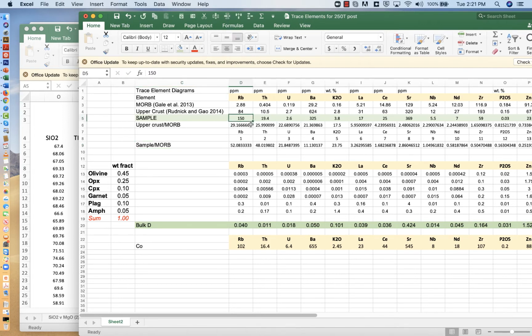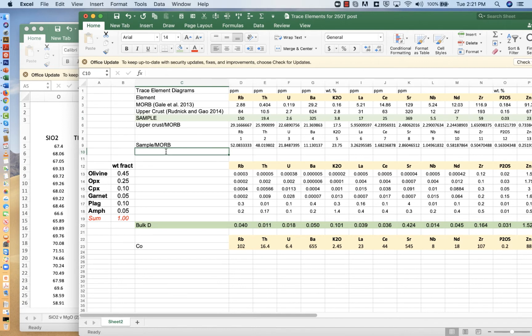If you take a look at trace elements, there's this odd seesaw effect. When you look at elements that have an even number of protons and neutrons, the solar system has an abundance of those, and it's depleted in things that have an odd number of protons and neutrons. It's called the Oddo-Harkins rule. So it gives us this kind of seesaw shape, and we want to see past that. When we look at rocks, we're trying to smooth out the trace element patterns, and we do that by normalization.